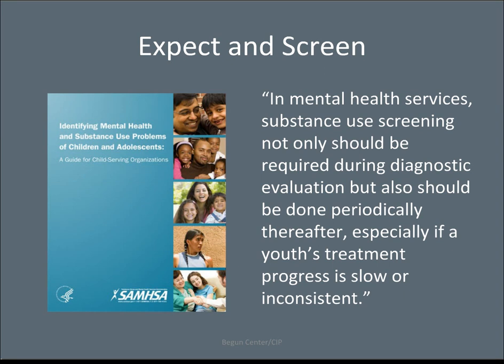So this is coming from a really useful publication that came out recently from SAMHSA. This is identifying mental health and substance use problems of children and adolescents. And you can access that through SAMHSA's website. In it, it says, in mental health services, substance use screening not only should be required during diagnostic evaluation, but also should be done periodically thereafter, especially if a youth's treatment progress is slow or inconsistent. And that's true on both sides.